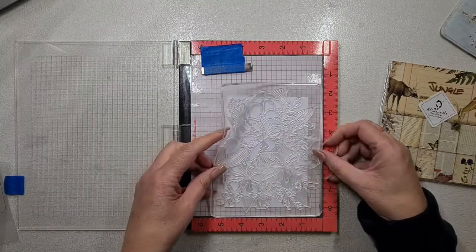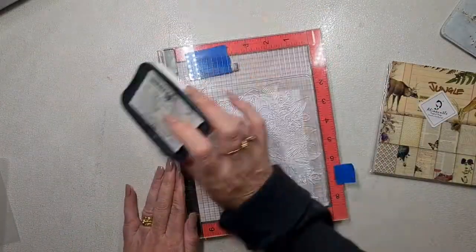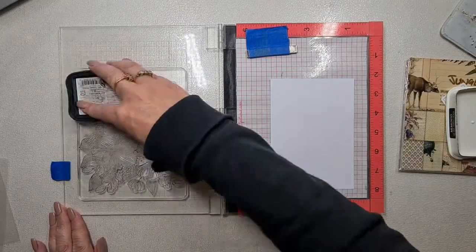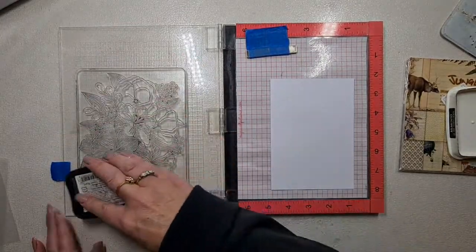So the papers that I showed you before, we're not actually going to use those, but I just wanted to show you because they're really, really pretty. I wanted to show you her name and that she has a YouTube group and she makes all her own stuff. So I've never used this stamp.